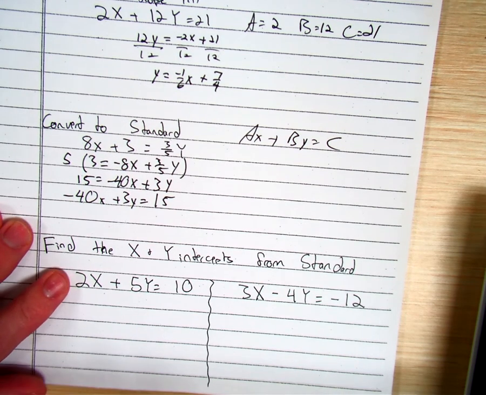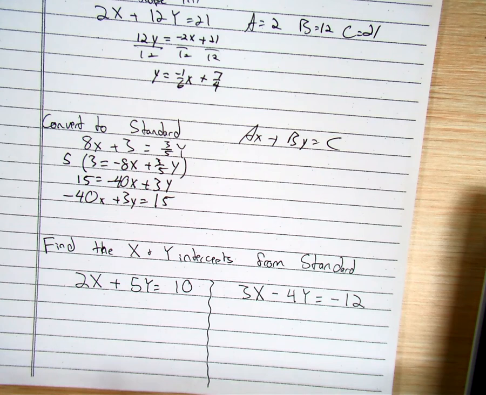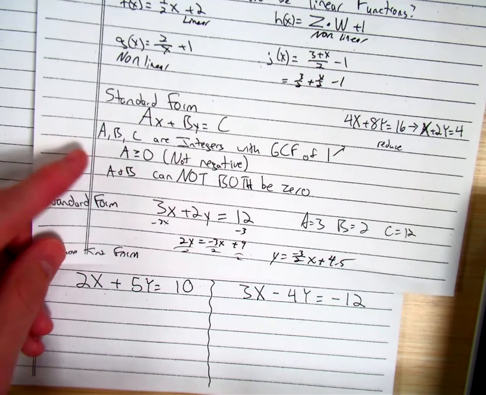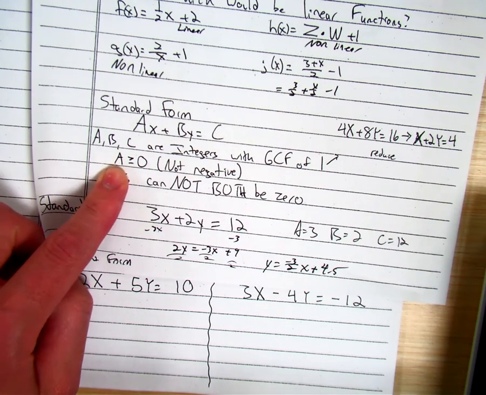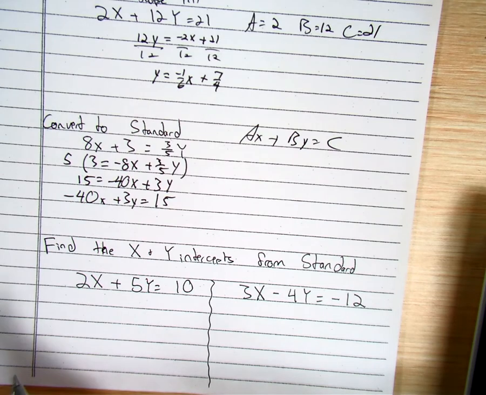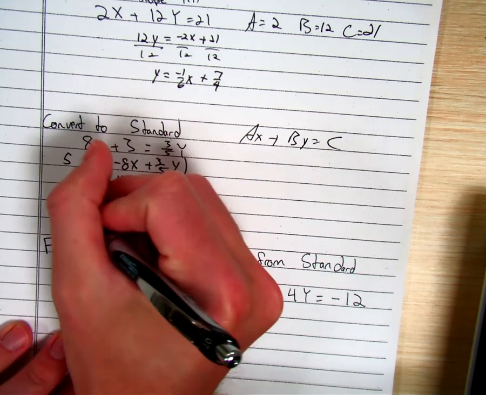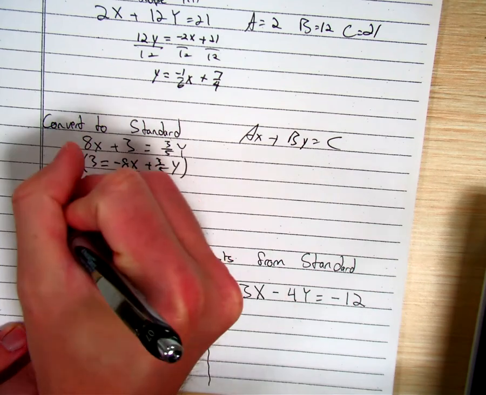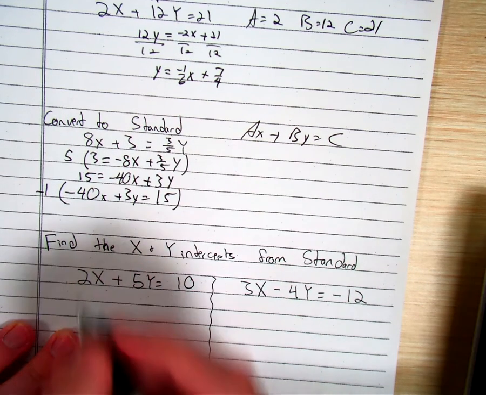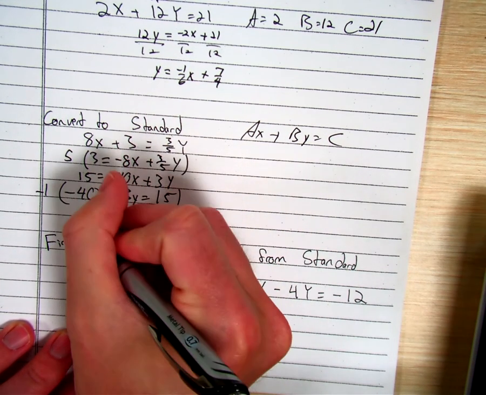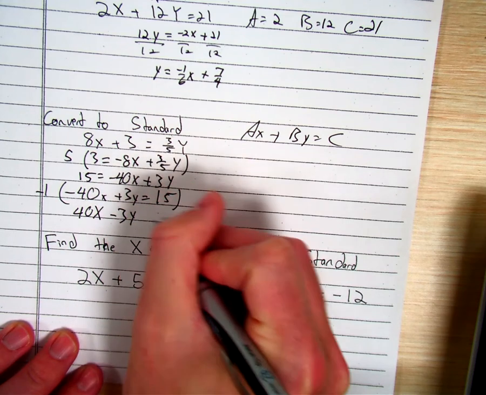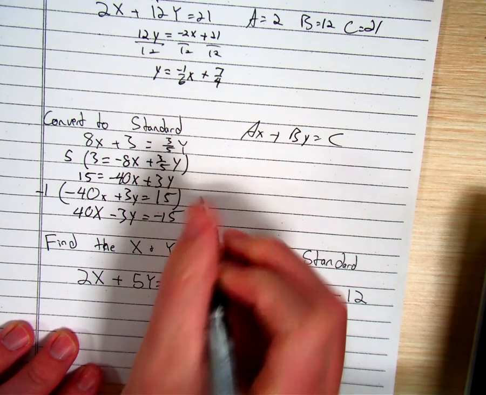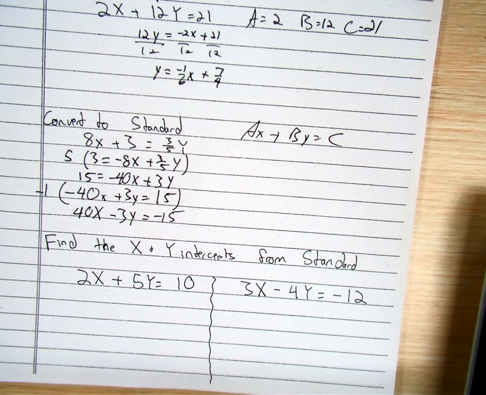We're done. Careful, careful. It's bad math grammar to lead off a standard form with a being negative. We want a to be greater than or equal to 0, aka positive. If there is an a, it's got to be positive. So fix that. Real quick, easy fix. Multiply everything by negative 1. Positive 40x now. Negative 3y. Negative 15. Or minus 3y instead.